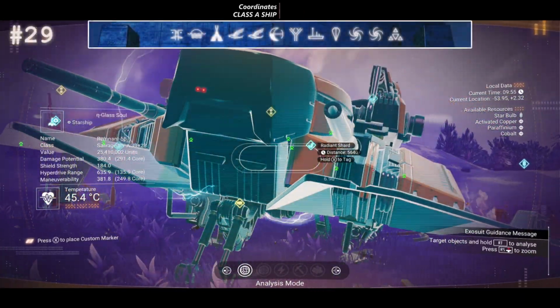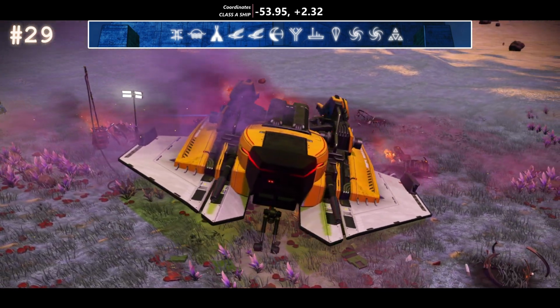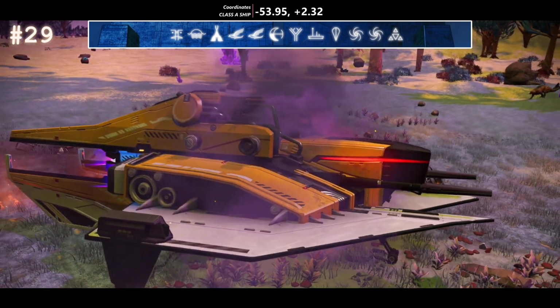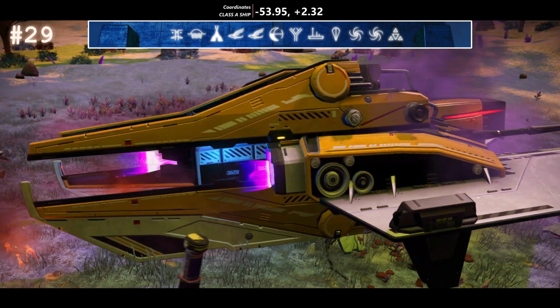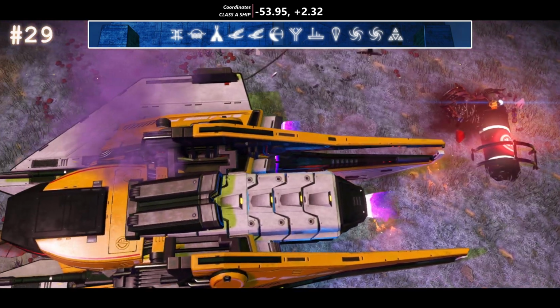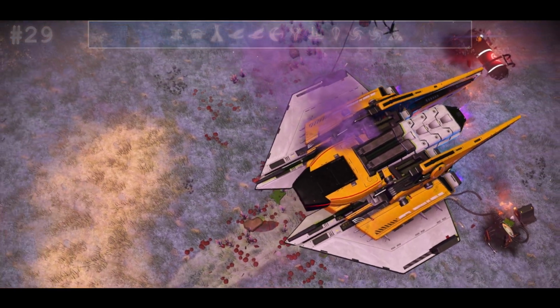Okay, number 29 now. We do have another hauler. This is yellow and white. Portal and coordinates at the top of the screen. So many haulers on this journey, more than the previous, but still it's good to see the whole mixture and combinations of colours and styles. This one looks like a stingray from the top.